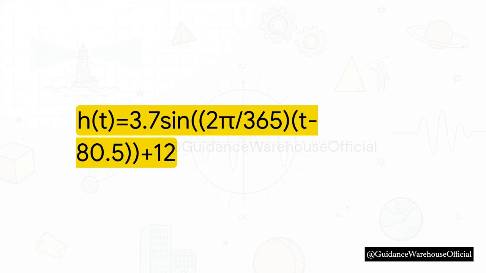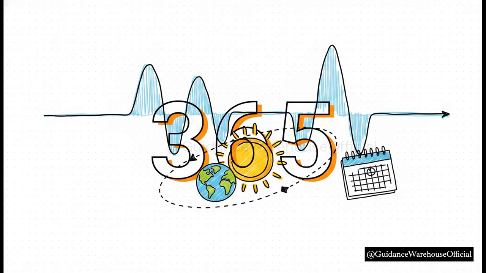Now let's connect this to real life and bring it full circle back to our hook. The daylight model you see right here is the actual shifted sine wave used to model the exact hours of daylight for a given city, where little t is simply the day of the year. Notice our master transformation formula hard at work here. Now, what is really fascinating here is that denominator, 365. When you calculate the period of this wave using 2 pi divided by b, that 365 perfectly represents the days in a year. This brilliantly illustrates how abstract mathematical waves seamlessly mirror our Earth's physical 365-day trip around the sun. It's like a giant puzzle coming together.